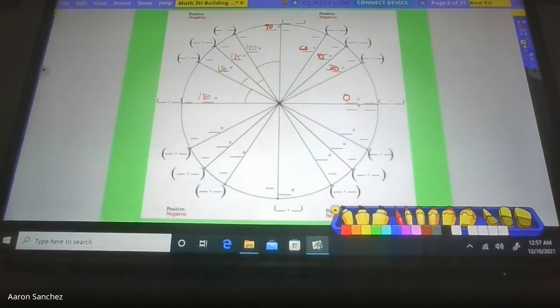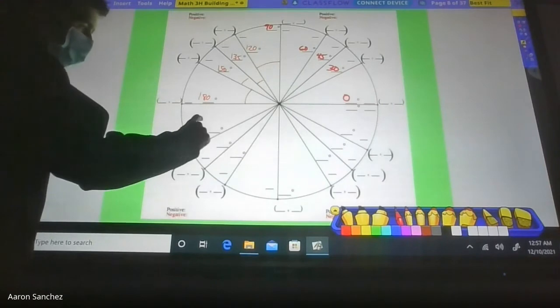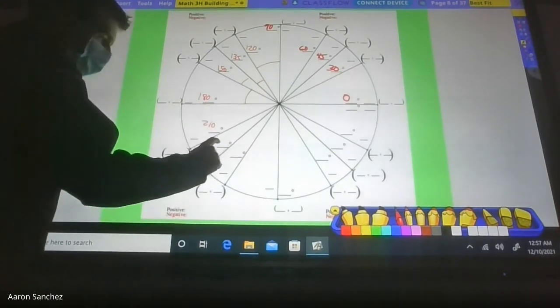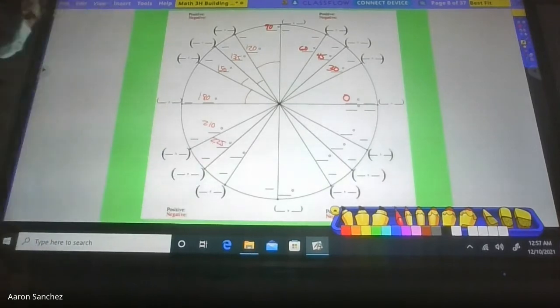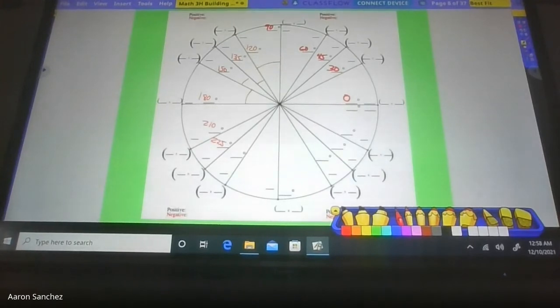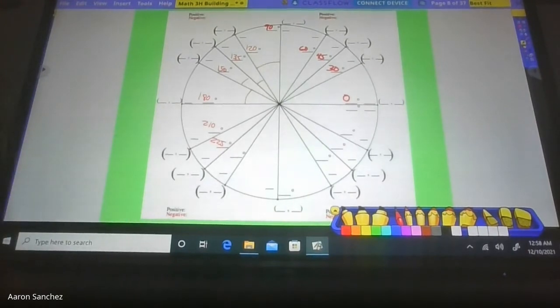So then we keep going. Let's add 30 to that. 210. And add 15. 225. By the way, I have some really bad news. No calculators on this test. I'm being serious. Wait, how are we supposed to do the trigonometry then? You're going to use this for the trigonometry, and I'll show you that in just a second.